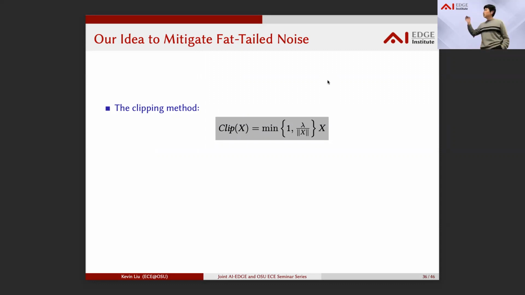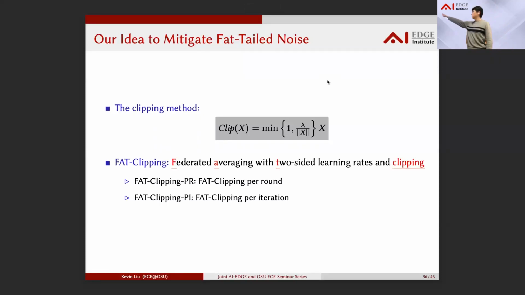But anyway, clipping is a very simple way: if you have a heavy tail, you just truncate the result you return from the client. Cut off the tail, and then you have something you expect to be lighter. Basically, clipping is just a way to control the norm of some variable x, and this lambda is the parameter you can play with to do the control.